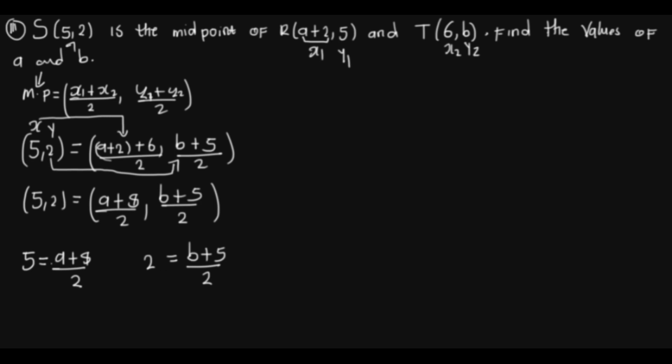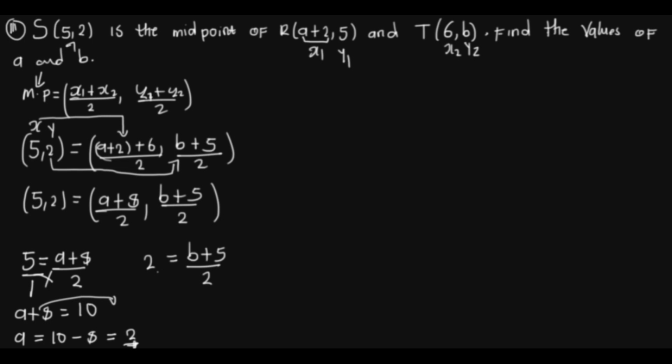So now we can solve for a, so cross multiply. So 1 times a plus 8 is just a plus 8, which is equal to 2 times 5, that is just 10. Then we collect the like terms, so the 8 will move to the other side, where we now have 10 minus 8, this will give us 2.